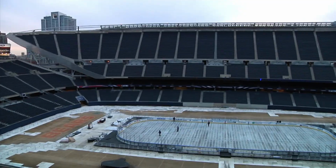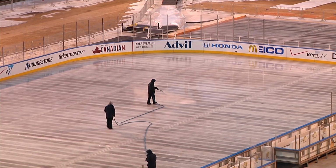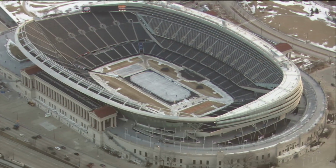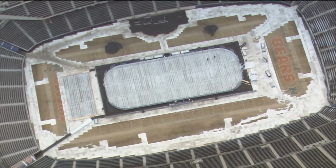We don't just put down 1,100 gallons of water and say, have a good day. No, we walk. Every time that we do a tour of the rink, we do 100 to 150 gallons. So for us to put down 1,000 gallons, it takes us 10 trips around the rink.